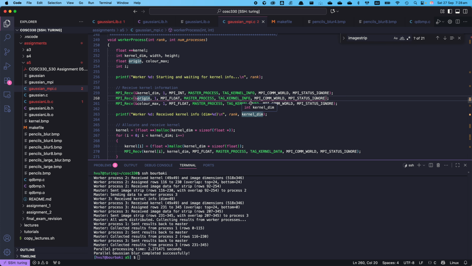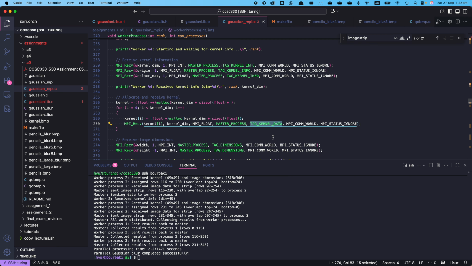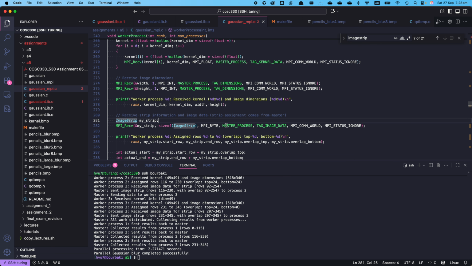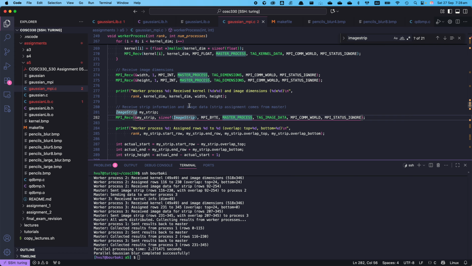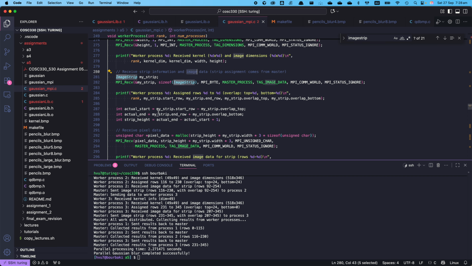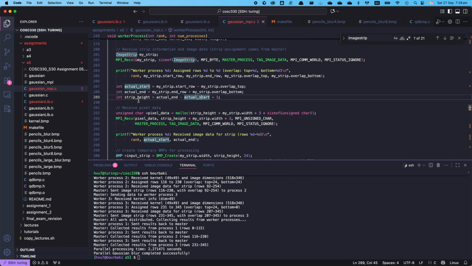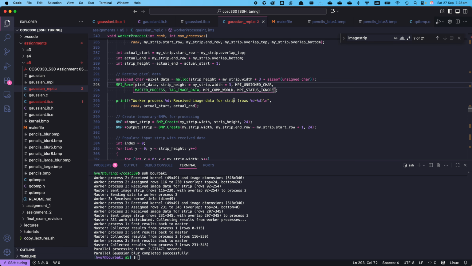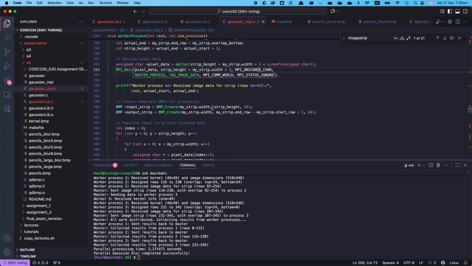You receive all the tag, kernel info, all the kernel data, all the dimensions of the image, and then you receive the image strip struct with all the image data in it, and then we work out the actual end row with the overlap top and bottom, and then you get the strip height, and then receive pixel data using MPI receive as well.